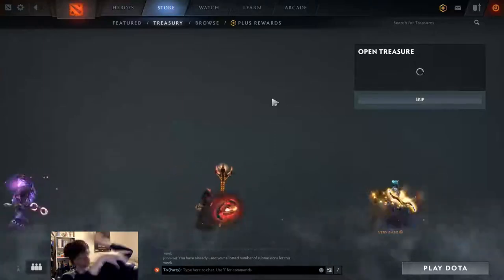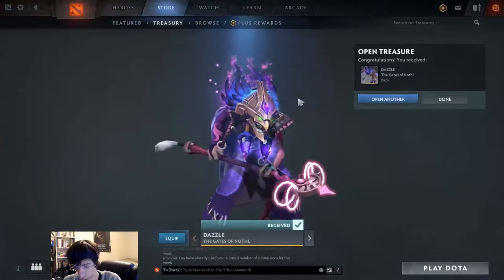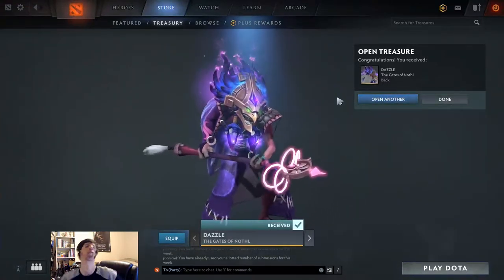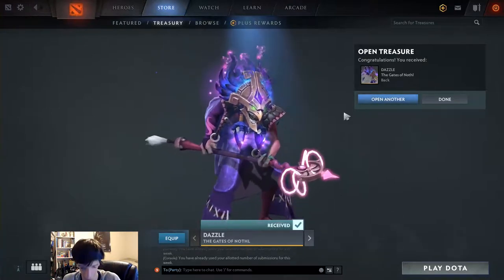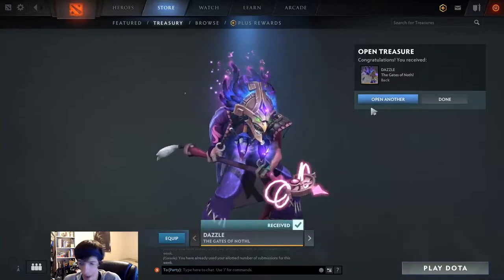Circles! That going so fast, looks like I'm just doing it in place. Ooh, open treasure, Dazzle, dude. Oh man, dude, I actually like this Dazzle immortal treasure. I like this Dazzle one here. The Gates of Nothal. Nothal Dazzle, sweet.